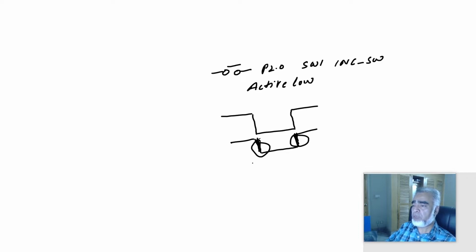Secondly, we will perform the increment action on the rising and falling edge of the input 2.0, and here we have the falling edge and here we have the rising edge. We will use the falling edge to increment our counter, and we will separate the falling edge using a software technique. On the falling edge we will have a pulse like this, and on this pulse the counter will be incremented. So let's see how we can perform these two tasks, that is, to filter out the bouncing frequency and to separate the falling edge from the switch.